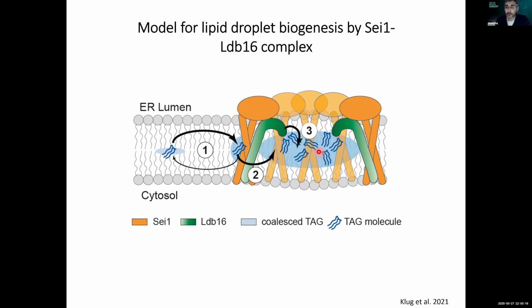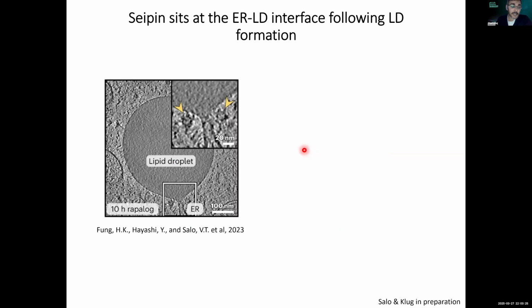Now, we've talked a bit about lipid droplet formation. I'd like to take the next frontier of lipid droplet biology, which is what happens at later stages. As I said, we knew that sapien sits at the ER-LD interface. It was already shown in 2013. But here, this is a new tomograph from Julia Machamed's group at EMBL, where they can pinpoint sapien directly right at this interface between the lipid droplet and this ER tubule here.